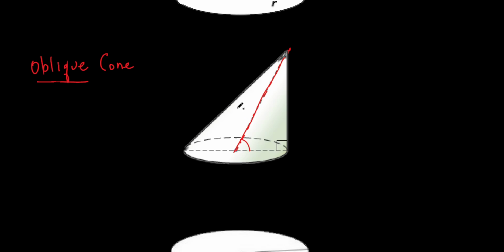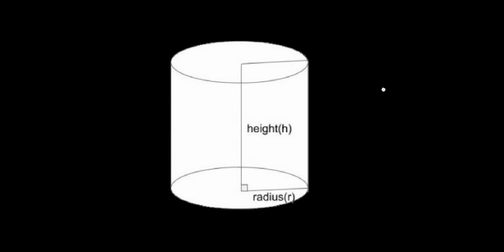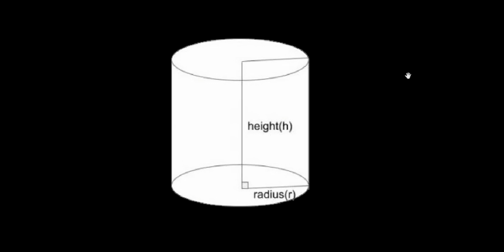All right, and it's kind of like this. You took this cone, this right circular cone, and you just slanted it. All right, we good? All right, so that's cones. Look at this one. Now, a couple of guys mentioned it already. What do you think this is? Yeah, this is a cylinder. All right.